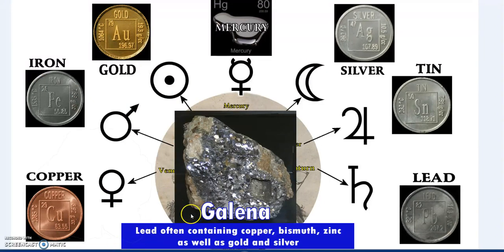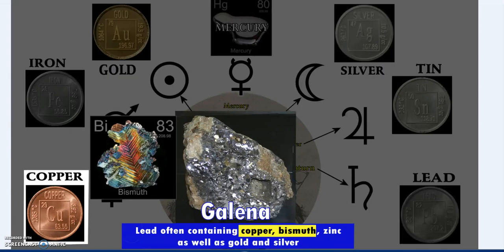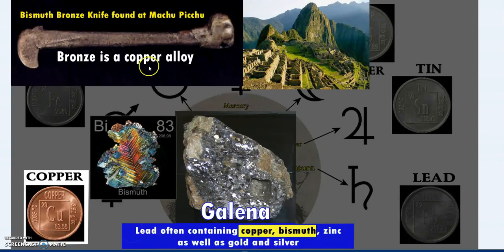Now that brings me to, okay, so also, again, when you find minerals, you don't find pure lead, tin, silver, gold, copper, for instance. What you find is in mineral form, where it's a mixture. So in this galena, copper and bismuth, most often depends on the location, the mix of ore, but we have bismuth in there. And so in Machu Picchu, this bronze knife and others, well, it's a copper.